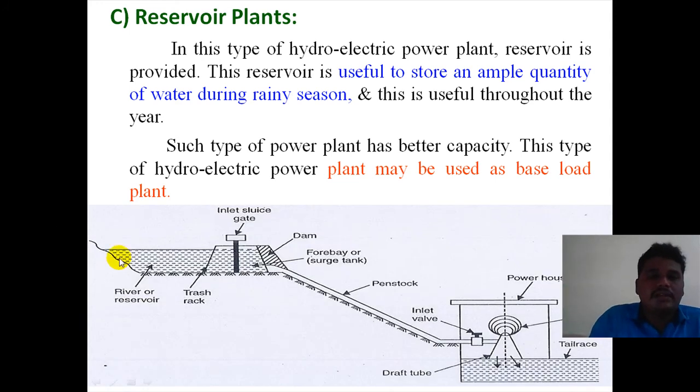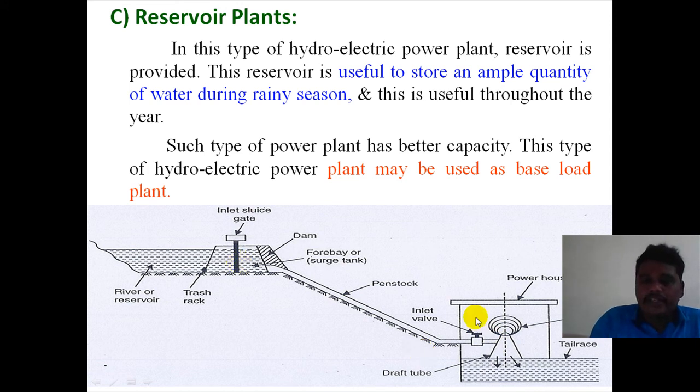Look here, a reservoir is nothing but a river where we can store the water. Now I construct a sluice gate. Whenever there is too much water, we can raise the gate. Otherwise the dam gets damaged and sometimes collapses. That's why during the rainy season the gates are raised, and the flow goes through the penstock and strikes the turbine. Whenever the turbine is struck, the generator runs, and whenever the generator runs, it produces electricity.